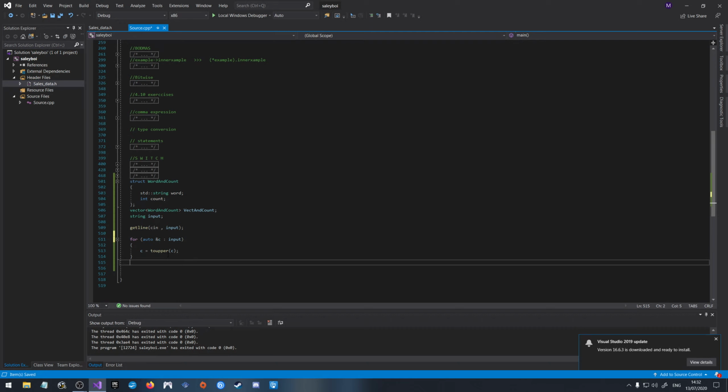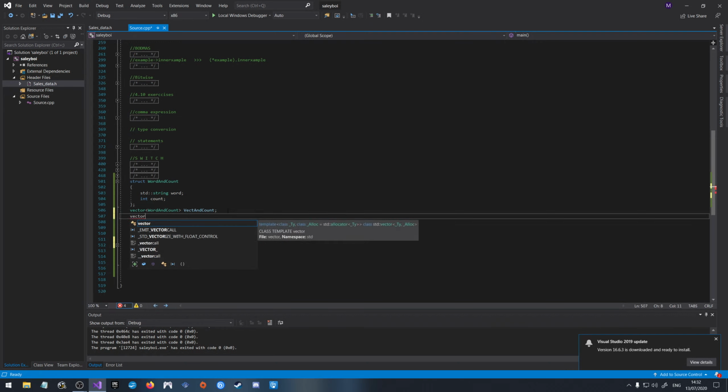Okay, so compare. So I'm going to make another vector. Vector string words.